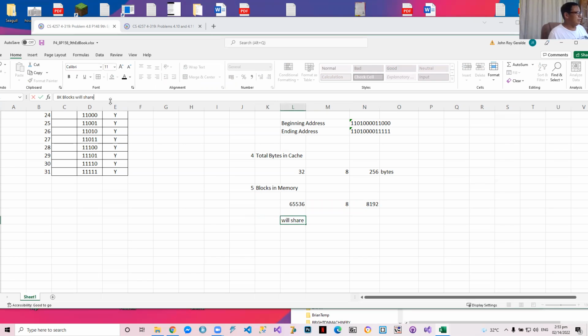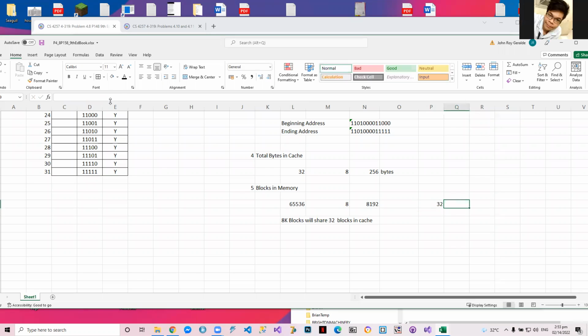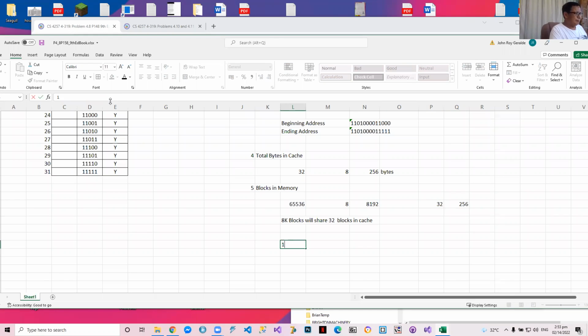8,000 blocks will share 32 blocks in cache. You follow? So 8K divided by 32 is 256. Okay. So one block in cache will be shared by 256 blocks in memory.